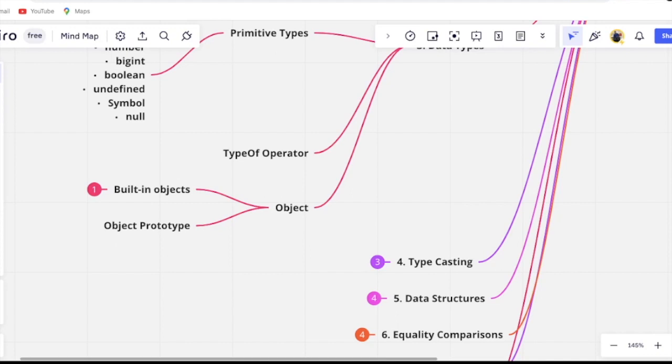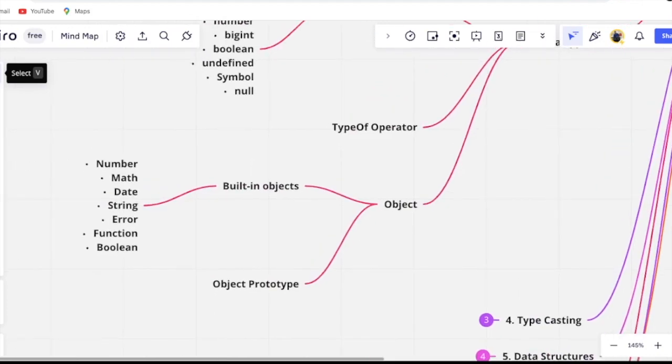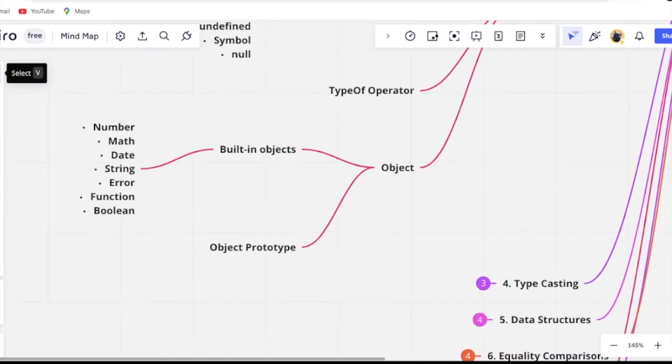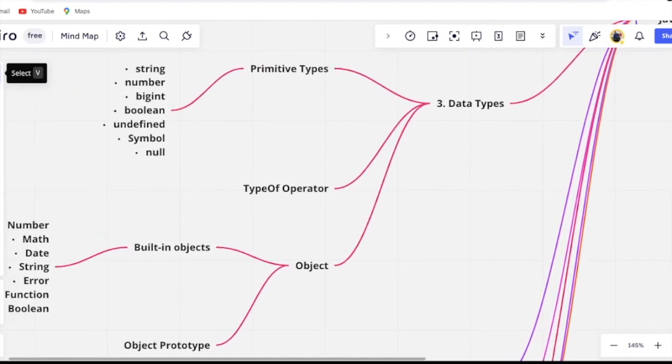Suppose we have a JavaScript variable and we want to know which data type it belongs to, we can use this typeof operator. Also we have built-in objects, which are number, math, date, string, error, function and boolean. And also we have object prototype. So this is how we are going to cover this data type.